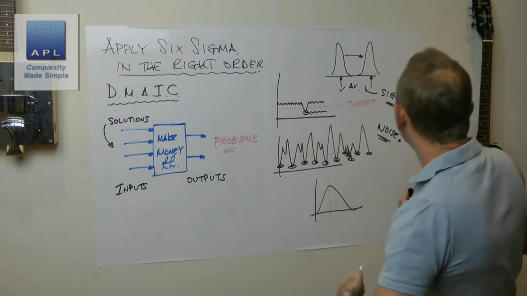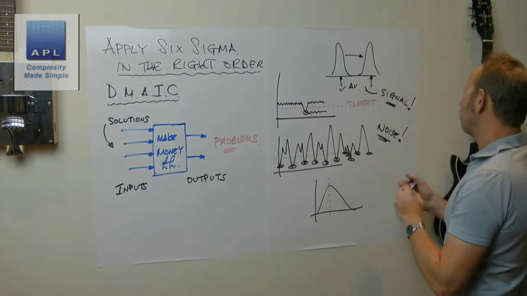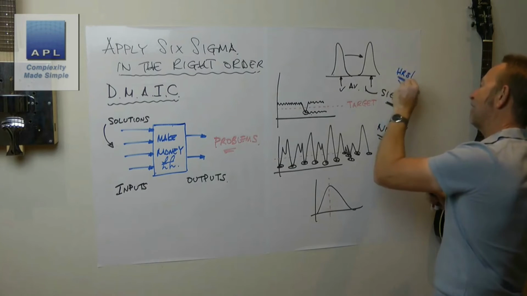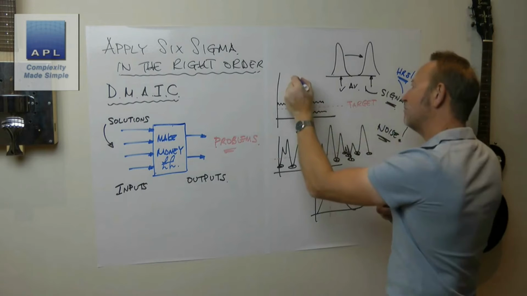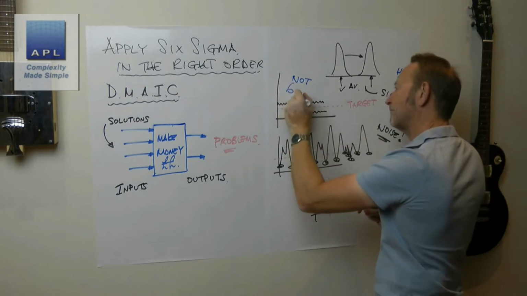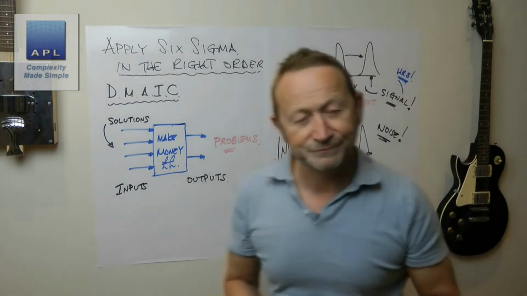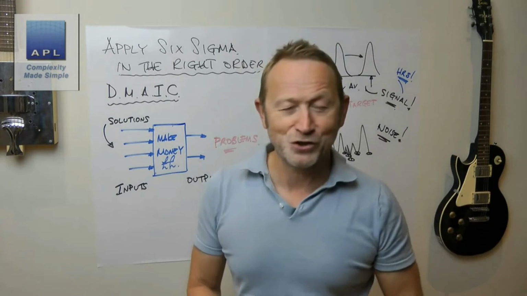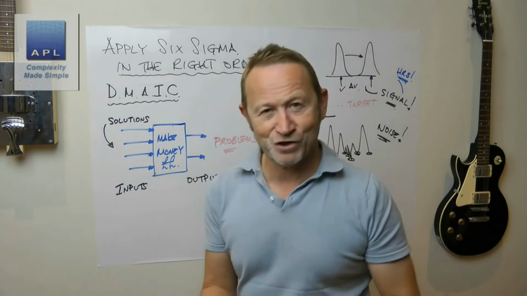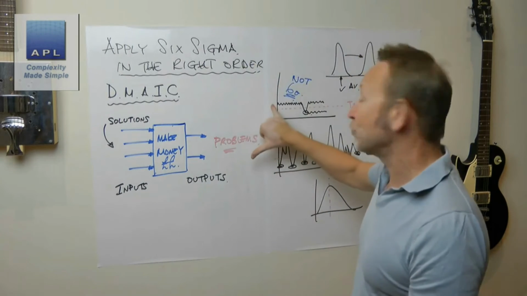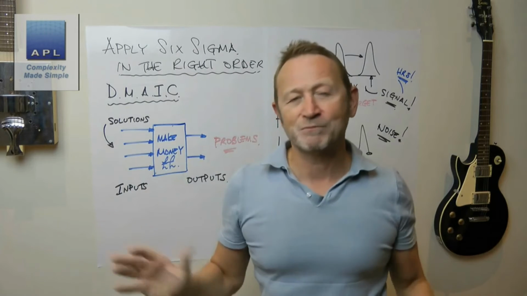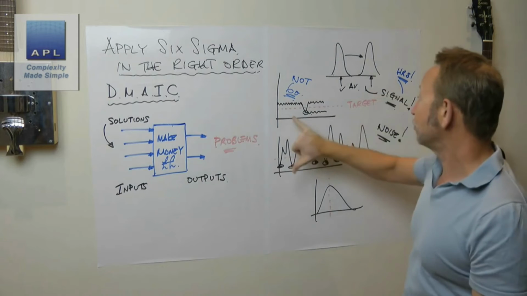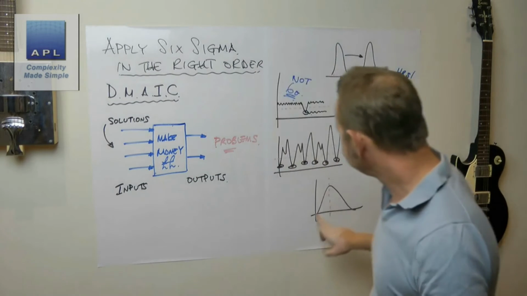Now typically, sorting out a problem with signal will take a matter of hours. This type of problem is not a Six Sigma problem. By the way, this is the type of problem that Toyota have most of the time. It's the reason why Toyota say, we're not going to do Six Sigma, we're not interested, we do lean. Because Toyota are in control most of the time. They've got good consistent processes that are well controlled, and therefore they're not going to use Six Sigma because solutions to them take a matter of hours.